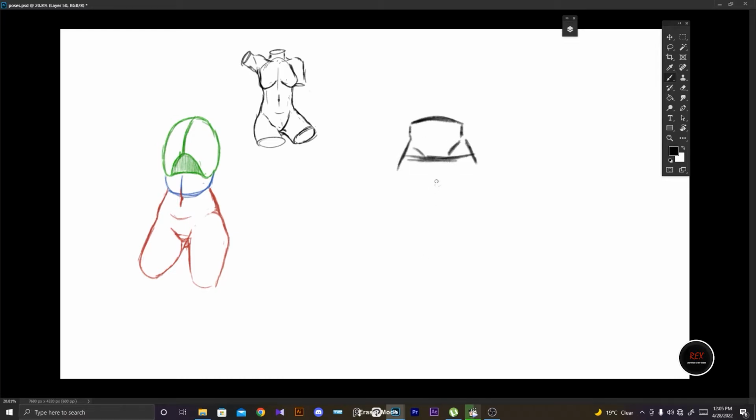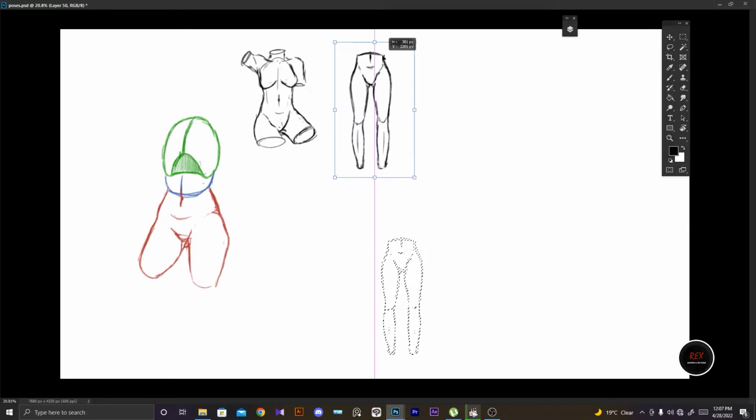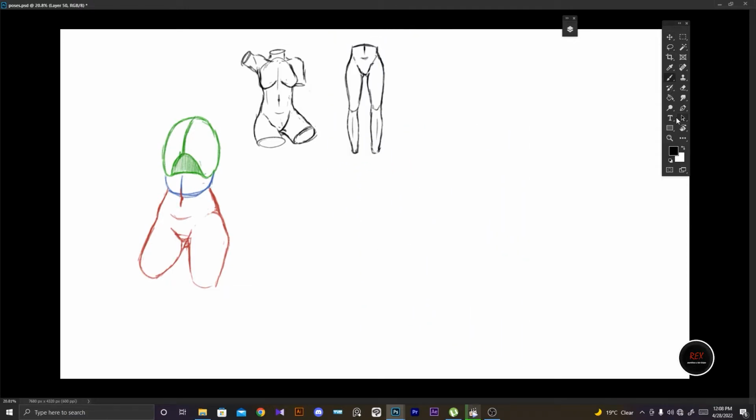Same goes for the legs in terms of construction: the line shapes and curves in slightly, and then you have your construction method. I always have some sort of center line to help me know I'm doing everything slightly more accurately than I would without it.